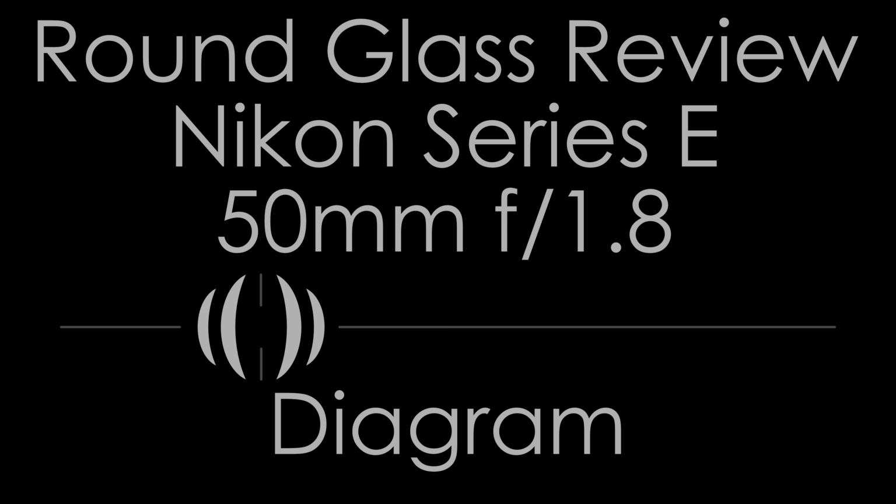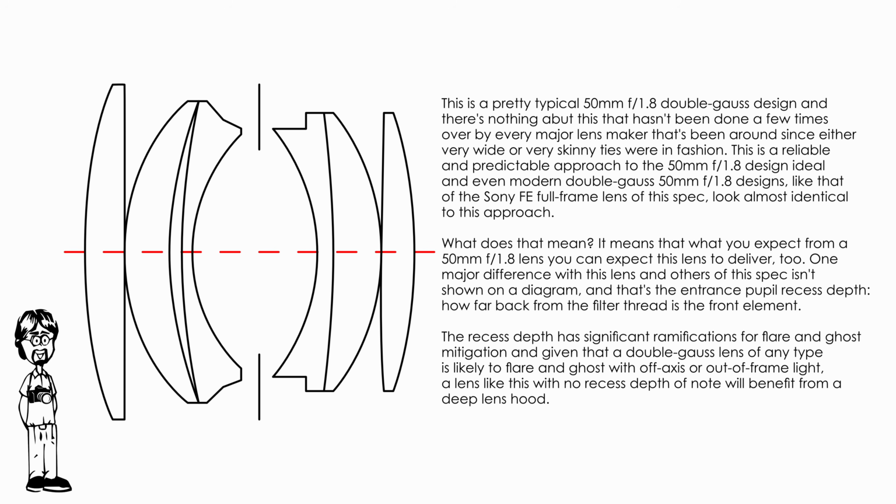I'm going to steal some info here from the 1001 Nights link in the video's description. This lens's surface profiles, we're talking specifically about the two surface profiles that face the aperture blades, are relatively shallow by 50mm double gauze lens standards. Now this has two main benefits for the way the lens performs. The first, this lens is smaller and lighter than most, if not all, 50mm lenses at the time that it came out, including Nikon's own slower 50mm f2 lenses.